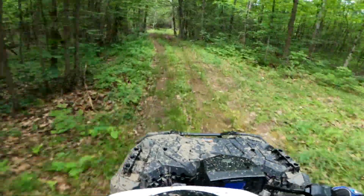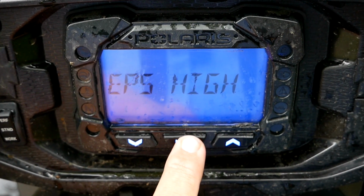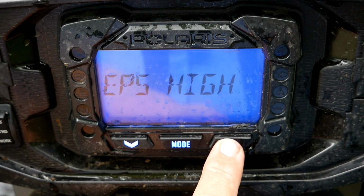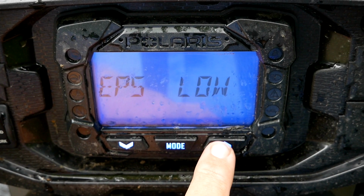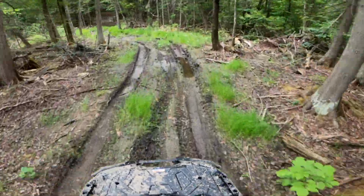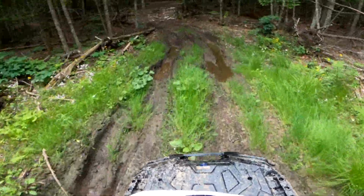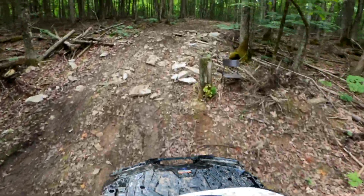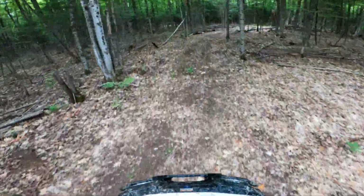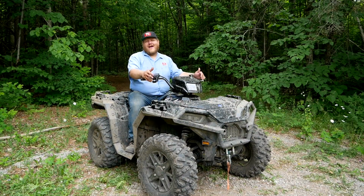And speaking of handlebar input, another great feature is selectable power steering modes. You now get 3 different power steering modes you can select from low to high, and this is important in my eyes. Not everybody likes the same level of power steering, so it is a personal preference. I always say that on a long trail ride, if I'm out for 6 hours, I might turn it up to high because I want it to be an easy experience. I don't want to get tired. On the flip side, me personally, I usually like the low setting. I like the low setting because I like feedback. I like to feel everything in my hands, and I like a little bit of boost, but not a ton. The bigger point here, though, is that you now have choices.